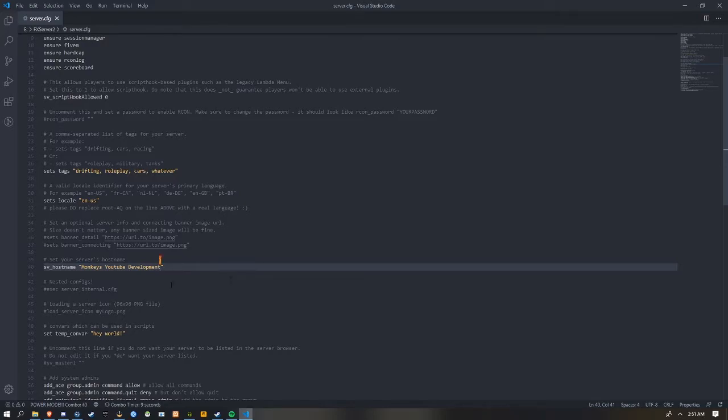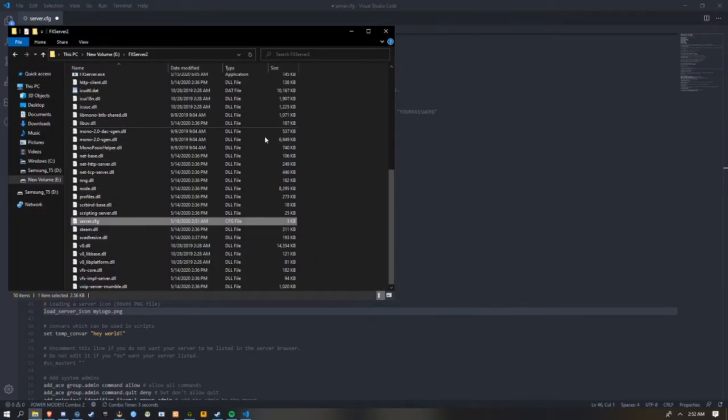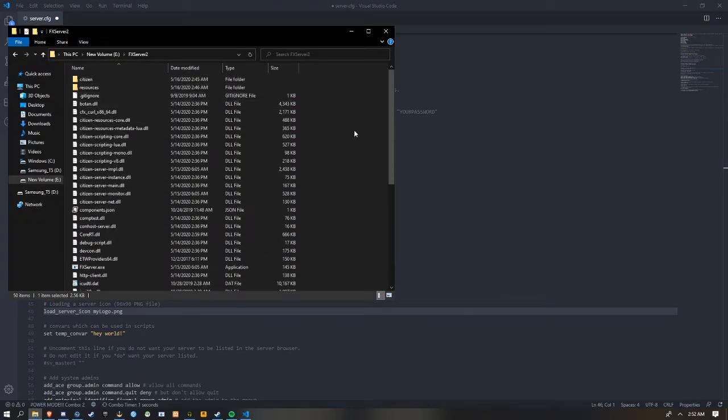I'm not sure what this one is. I haven't really messed with it much. Oh, I'm sorry, this is where you set the icon. I was wrong. So we're just gonna do load server icon and then paste. You're gonna want to put the image in this folder. It'll probably come up right up here.